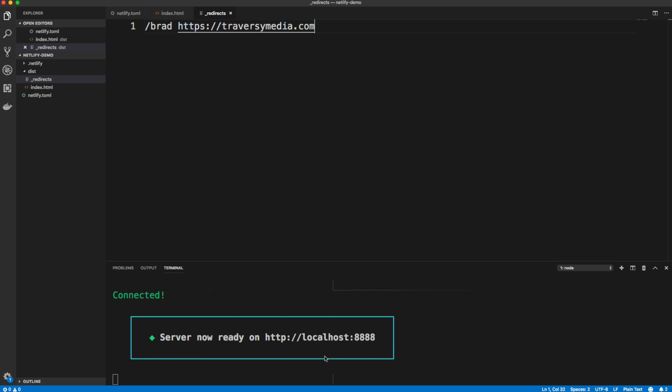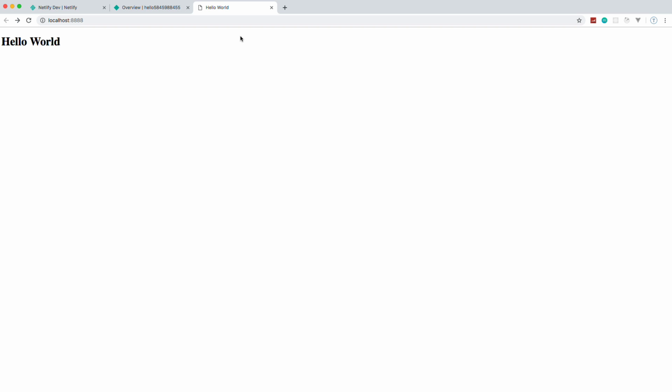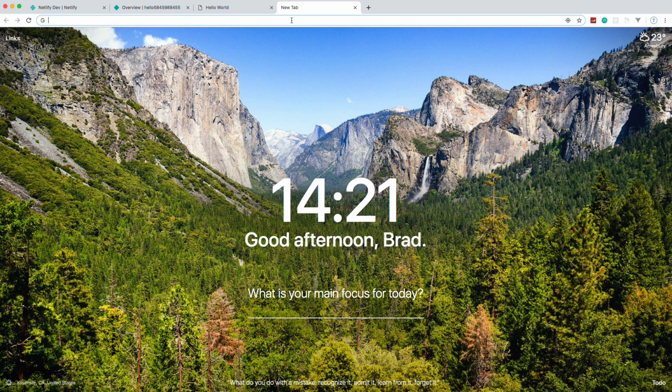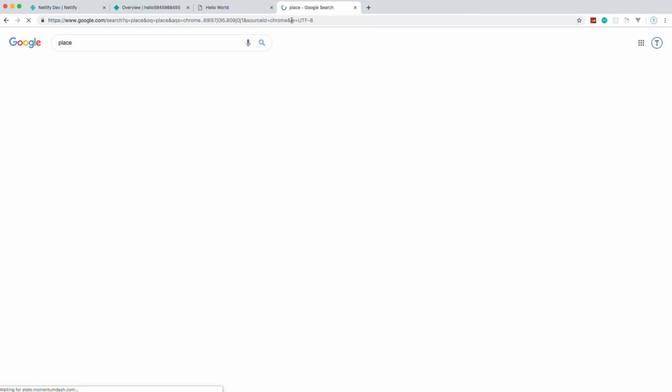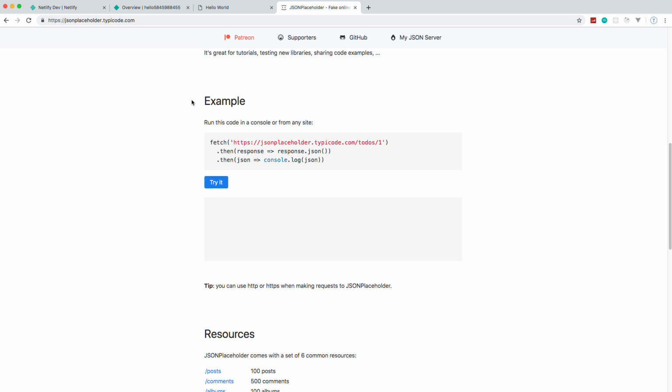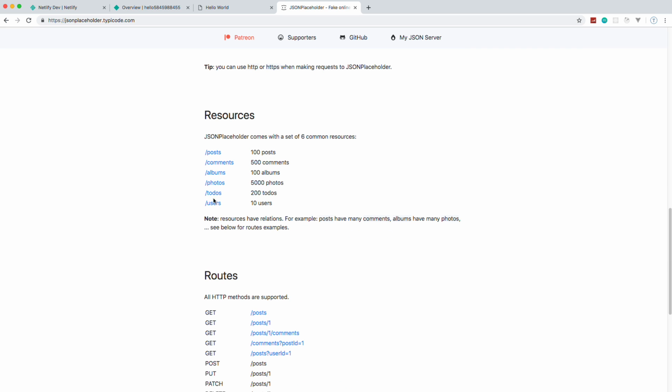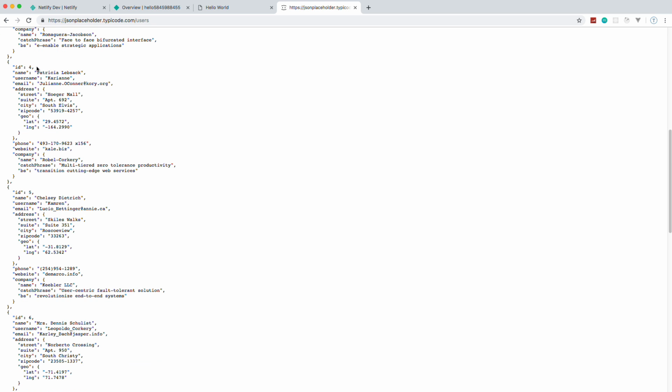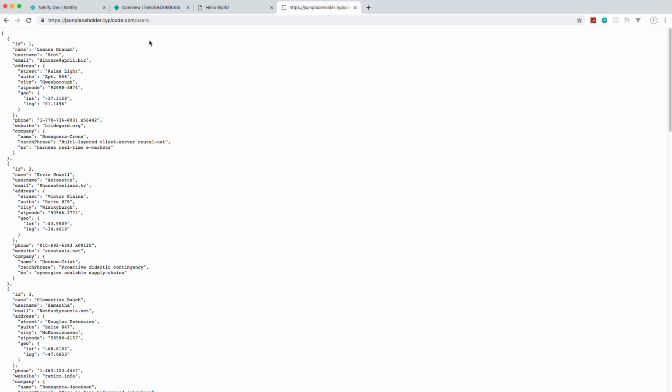All right, so you can do simple redirects like that, but what I want to show you is how we can add a proxy for an external API. And the API I'm going to use is jsonplaceholder.typicode.com, which is a fake REST API. You can see there's a bunch of resources or endpoints we can hit to get things like users. So we get this JSON data of all these users. So I want to be able to go to our localhost /api/users and get this data, so that we can make requests to that without having to go through this domain, which, you know, helps with CORS and stuff like that.